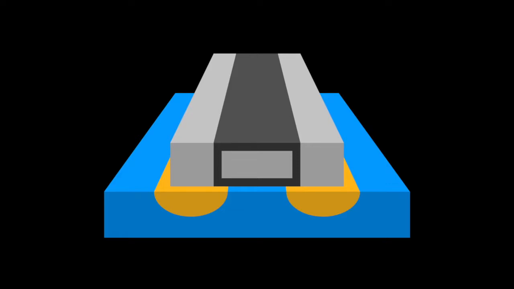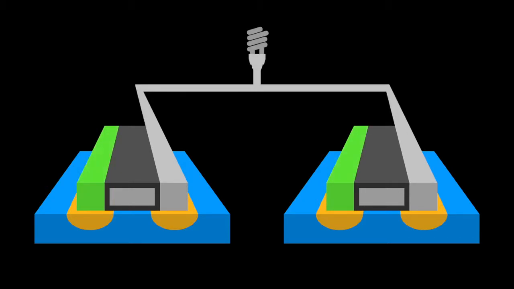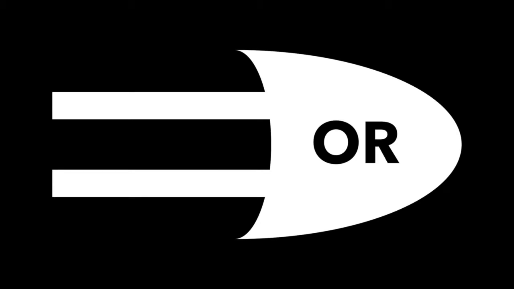Now a logic gate works by putting 2 transistors and connecting them in a special configuration. If we set the base of the first transistor to be on, then we can see that current can flow from the collector to the emitter, and the light bulb turns on. If the second transistor is on, then we see that current flows from the collector to the emitter of the second transistor, and the light bulb turns on. And this also works if both transistors' bases are on. And so now we've built an OR gate.